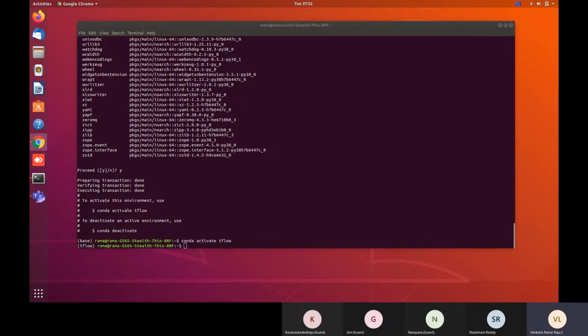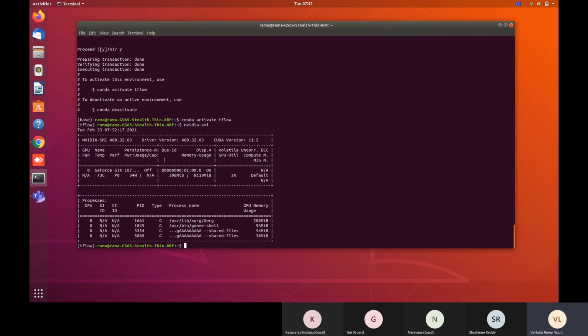CUDA CLI, I think, I forgot. Yeah, NVIDIA SMI. This is the command to show whether the GPU is installed or not.